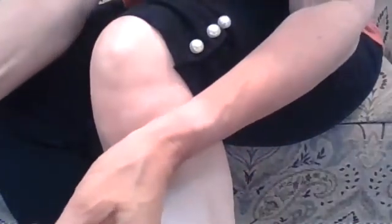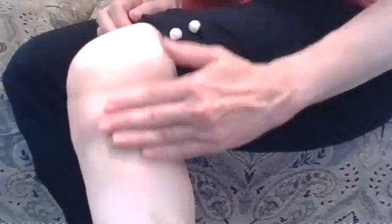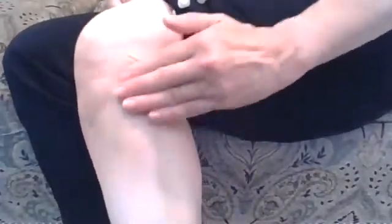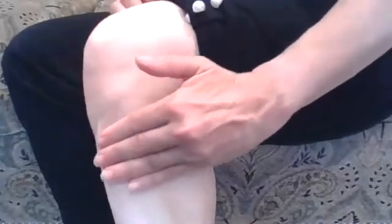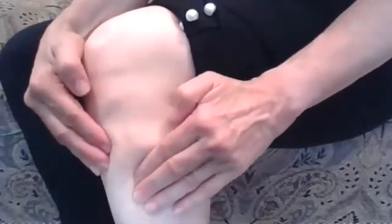So I'm going to move my screen down. And stomach 36 helps to boost the immune system and energy levels. And stomach 40 helps to resolve excess mucus throughout the body. Now, to find stomach 36, it's 4 soon down from the top of the kneecap, and it's along the outer border of the shin bone. So we're going to take our 4 fingers from below the kneecap. We're going to take our 4 soon, and we're going to find the point right here.